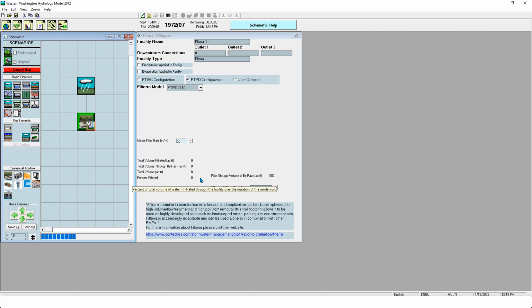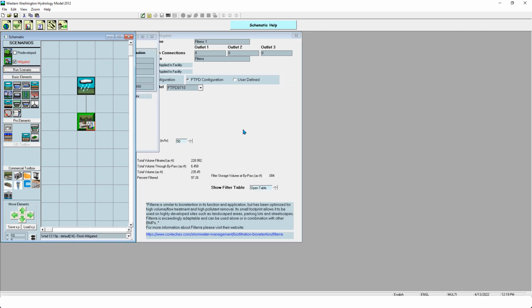Talked about in the previous workshop in terms of the Department of Ecology's minimum requirements. One of them can include that water quality percent filter mark, or can be one of the minimum requirements for your stormwater project. And the specification we're trying to meet is 91%, and so this blows right past it. 97.26%, it would easily meet the requirement for your project.